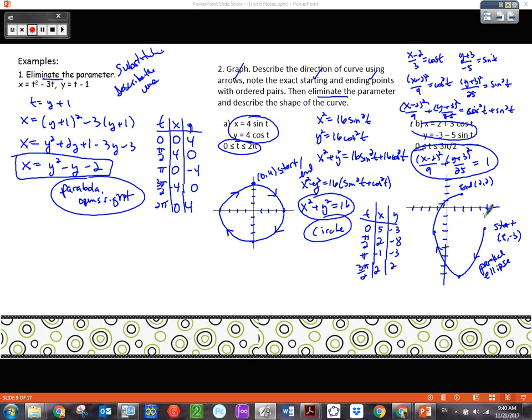But in parametrics it is possible, right? We just stopped the time. We went from 0 to 3 pi over 2. How far do you think we would need to take the time to complete the ellipse? To 2 pi, right? 0 to 2 pi, that should complete the ellipse for us. So parametrics help us indicate that it's just part of an ellipse. Okay, anything else? Okay.